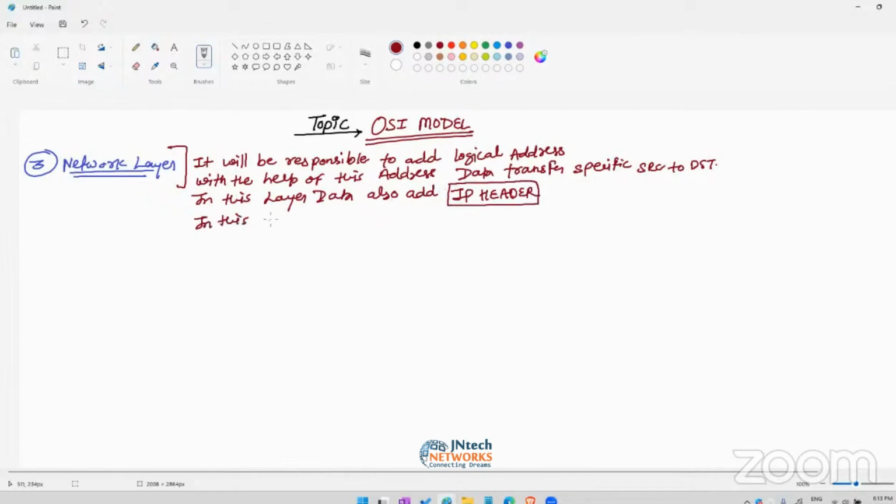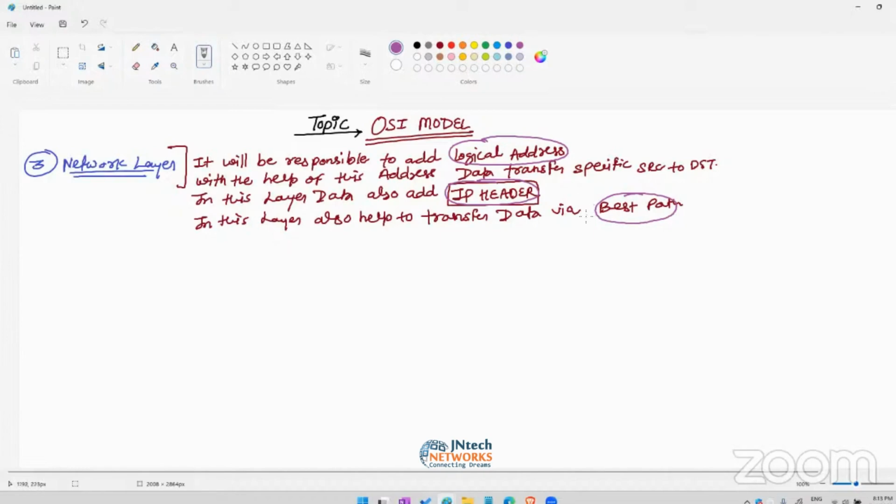In this layer, it also helps to transfer data via which path, dear? A best path. So in the network layer, we are getting three features we need to discuss. What is the meaning of logical address, IP header, and why we use best path, and in which scenario we get a best path mechanism feature.